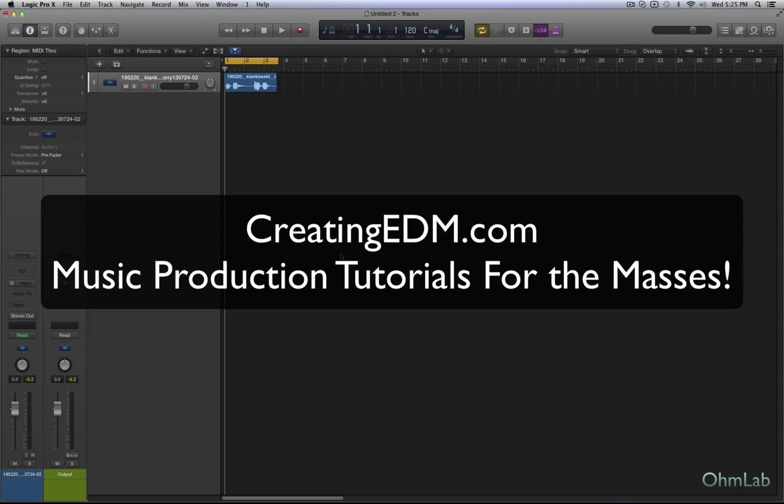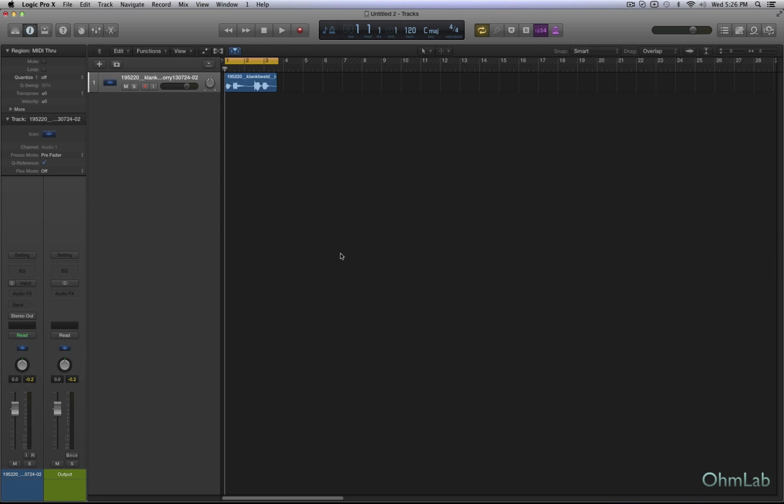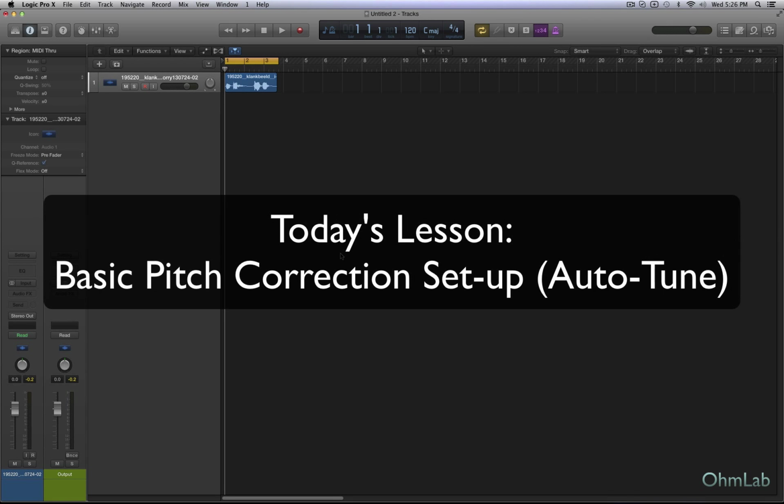Today we're going to be touching on auto-tuning and pitch correction. We've gotten a few questions recently about how to do it. Specifically in Logic, we're just going to show you with a basic native plugin, a stock plugin that comes with the DAW, as we feel it probably translates easiest to whatever DAW you're using and their native plugin.